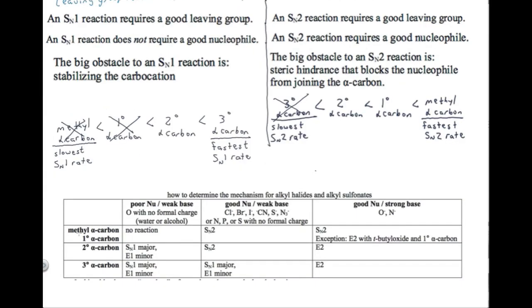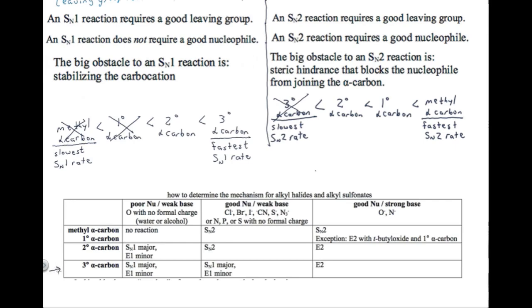In general, notice that there are no SN1 reactions in the top row. Question, why are there no SN1 reactions in the top row? I hope you answered. The answer is primary and methyl alpha carbons can't carry out SN1 because the carbocation would be too unstable. No SN1 reactions in the top row because SN1 isn't possible for methyl and primary alpha carbons.